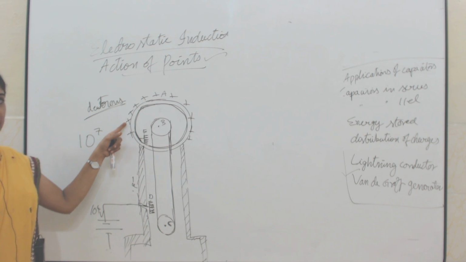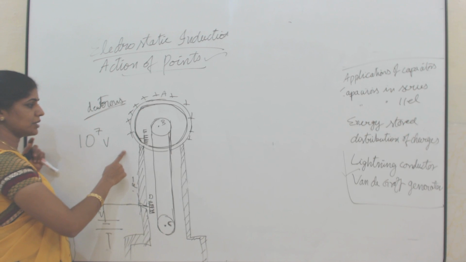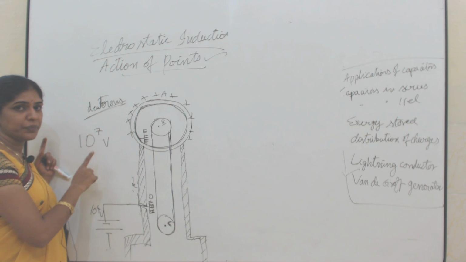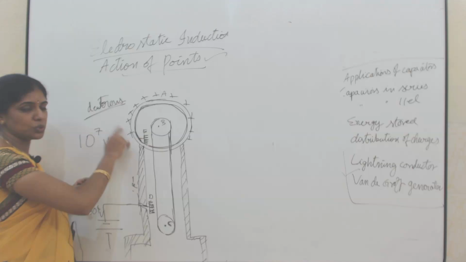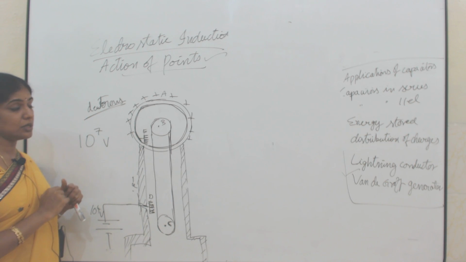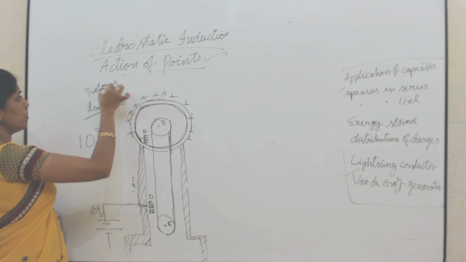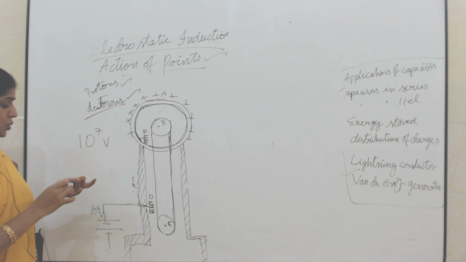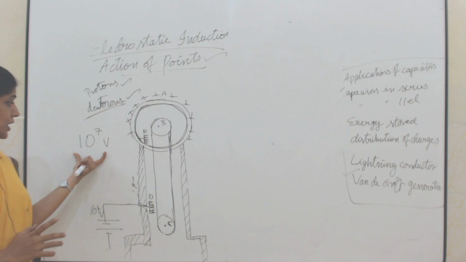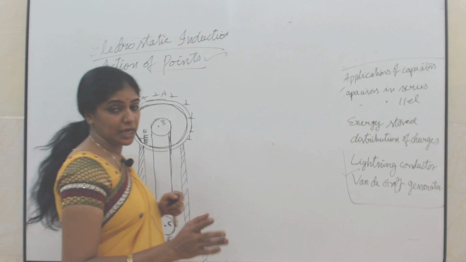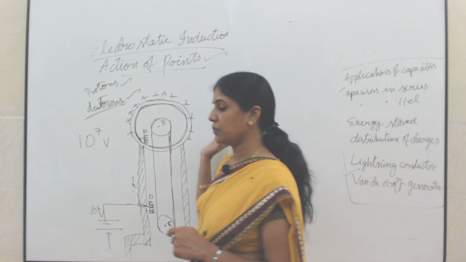What happens after it has reached the maximum value? It starts leaking due to the ionization of air. To protect against this, the whole arrangement is kept in a gas filled steel chamber under very high pressure. This is the way I can prevent the leakage of charges due to the ionization of air. And here I can accelerate positive ions like protons and deuterons, in the process of nuclear disintegration. Up to what potential can I develop? I can produce a high potential of 10 power 7 volts. This is the main use of the Van de Graaff generator. So, an important 10-mark question.